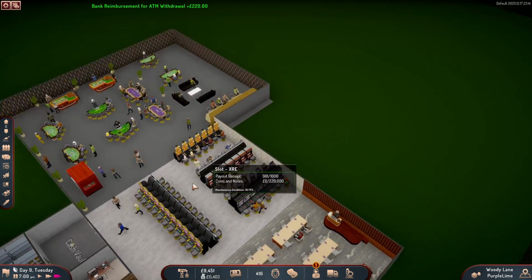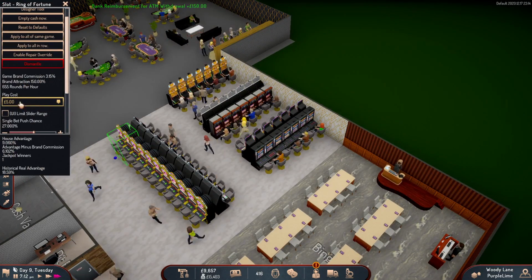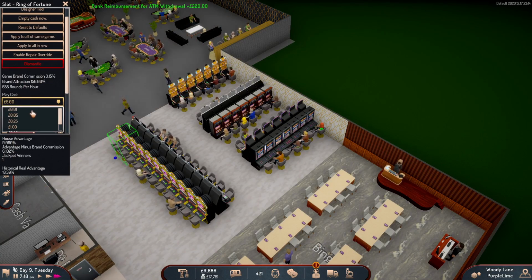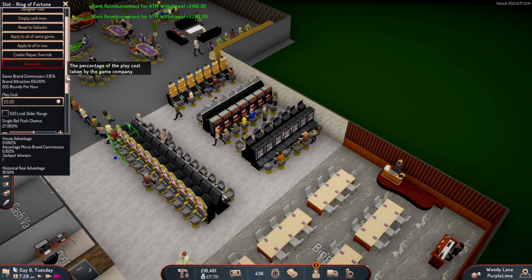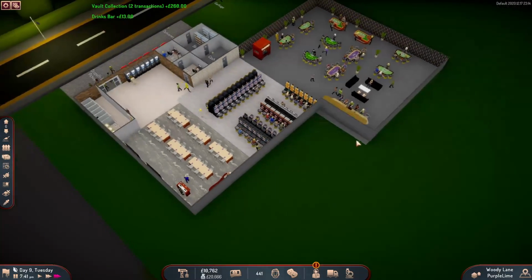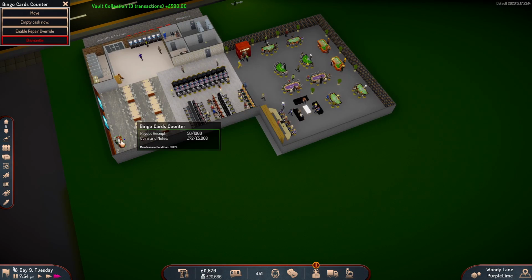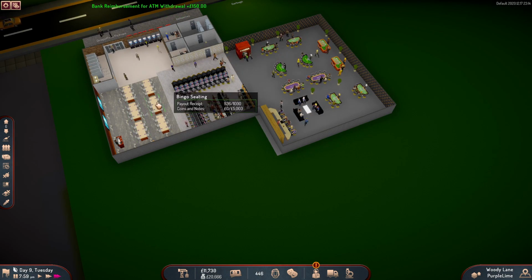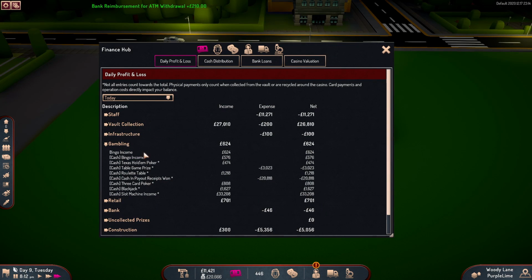These ones here don't really get used, not as much as they really should be, I suppose, but they are £5 ones. Perhaps we drop that down. Start real. It's making us profit. Perhaps we just need some more slot machines, I think. Yeah, let's just go back to our finance hub. Bingo income, it's not that much. The income is really coming from the slot machine.